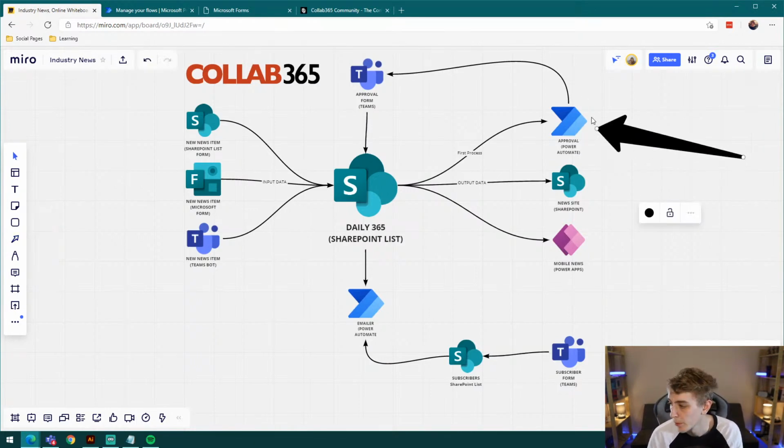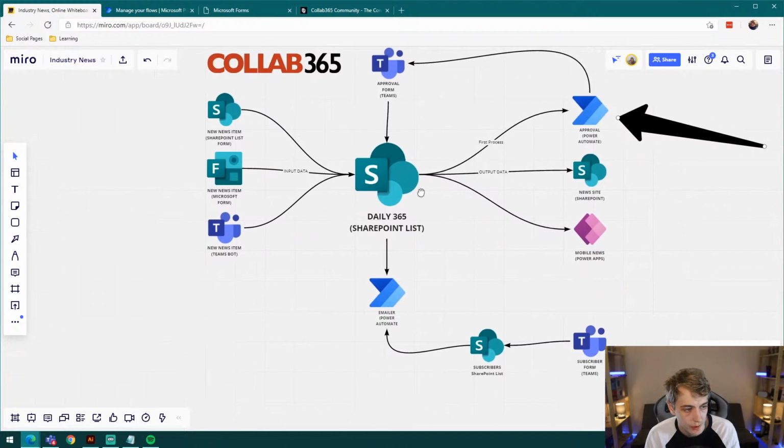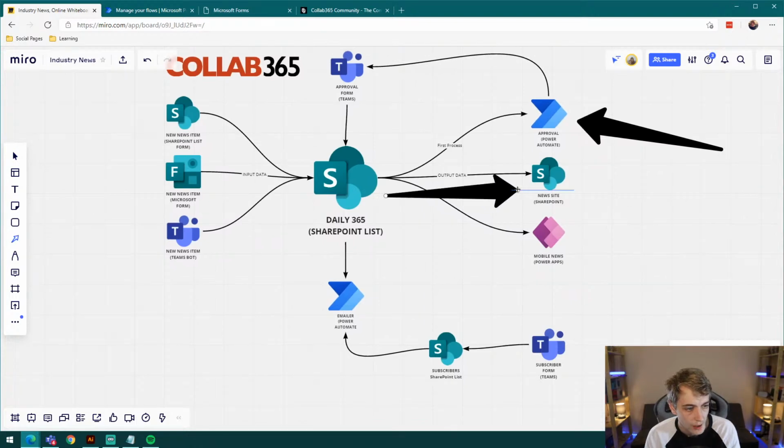It will be sent to one of the site administrators, where they will have the opportunity to accept or decline the submitted article. If it gets accepted, it will then be placed in the SharePoint site, and then pushed out to the SharePoint site itself and the Power App that we're going to be creating further down the line.